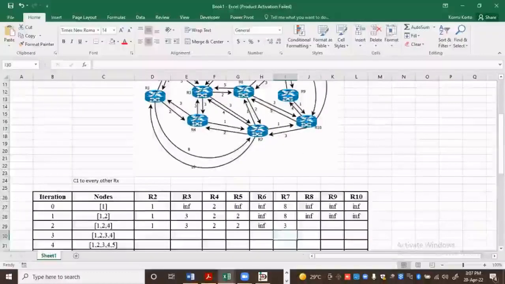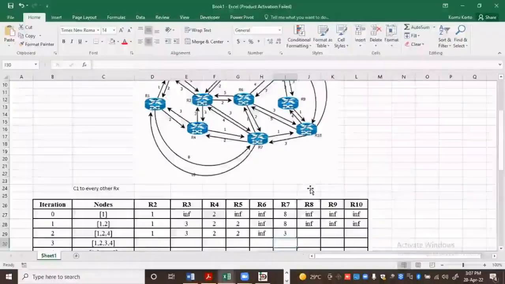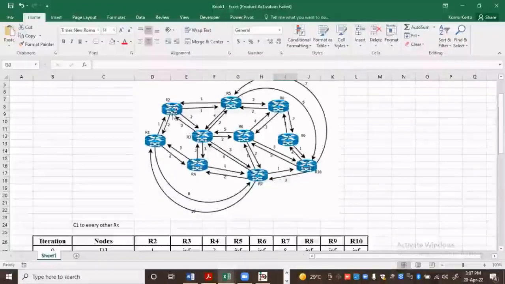Because 3, I would have to go through 2 to get to it. I'm not directly connected to 3, so I can't go ahead and include 3 right away. That's why I didn't go 1, 2, 3. I'm using my closest neighbors to move my packet, or the neighbors that I'm directly connected to. And in this case, it was 1, 2, and 4. So that's why I have 1, 2, and 4.